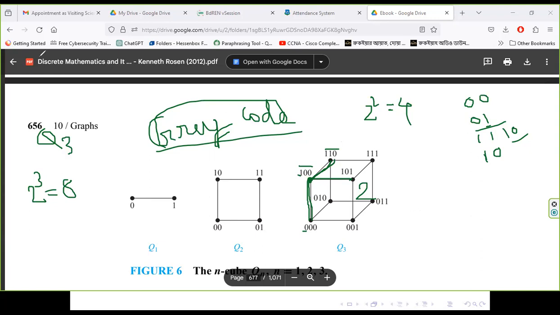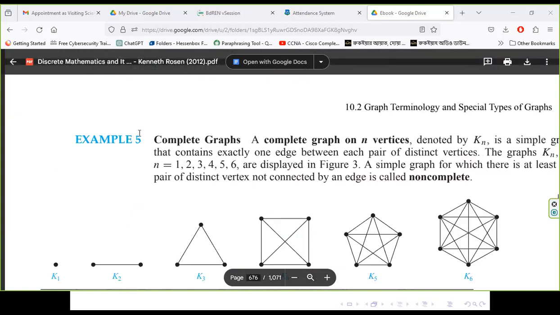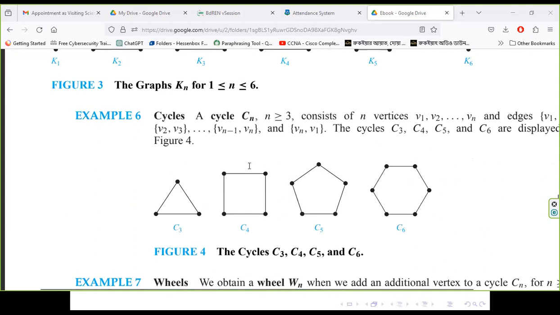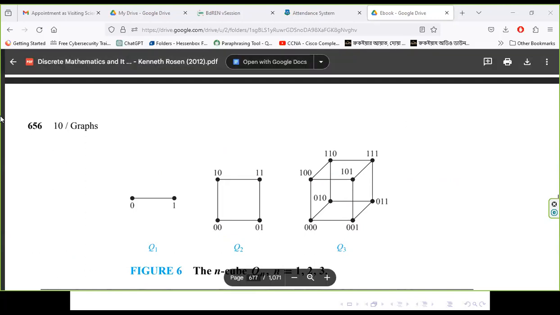So this is basically the cubic graph. So simple graph, we learned the complete graph. How can we find out the number of edges by doing this? You need to find out the chart first. For example, if it is 3 bits, you need to find 0 0 0, then 0 0 1, then what will be the next? 0 1 1, 0 1 0.